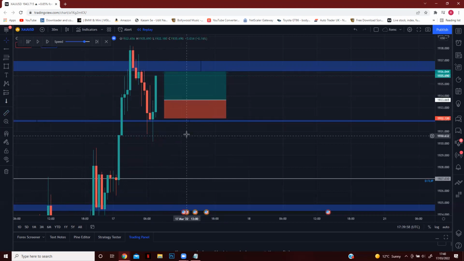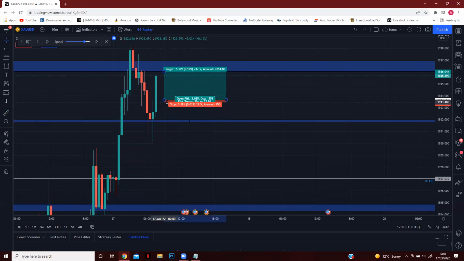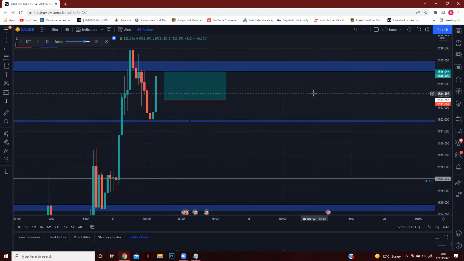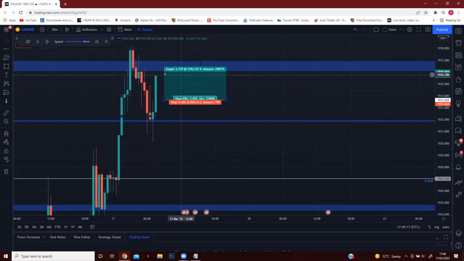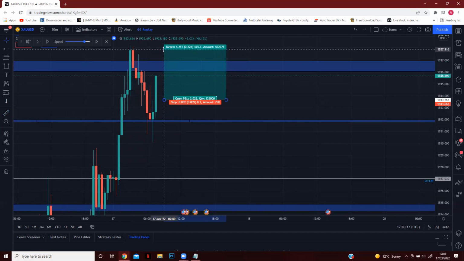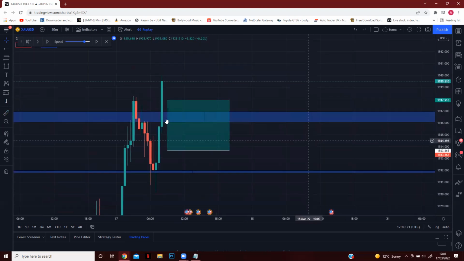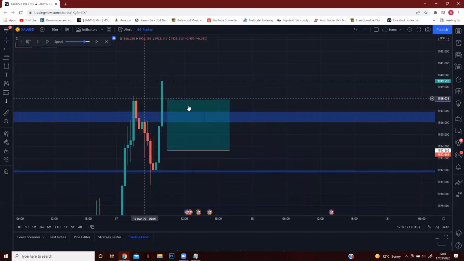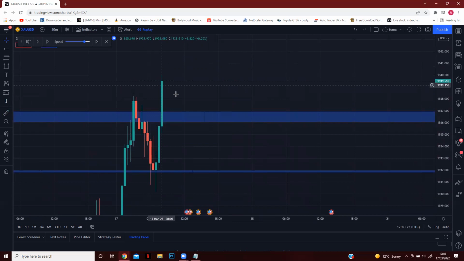I'll close about 80% and let the rest run. And while the rest is running, I will take my stops to break even. So it becomes a risk-free trade. And if it's a risk-free trade, it's just no money on the line, and you just let your runners run. So you could have your TP here, overall TP here, or you could have your TP up here. So let's see what the next candle does. And yeah, it smashed straight through, and we've actually had a breakout.